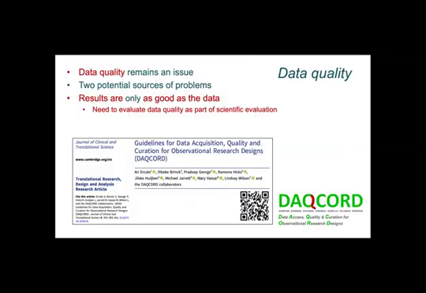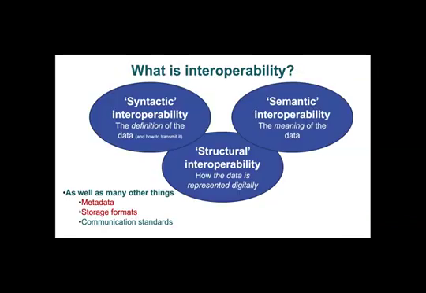I've published some data quality guidelines, which I just encourage you to have a look at. None of it's rocket science, but they are things to think about when you're designing your curation pipeline and your curation pathway. But you have to evaluate the data quality as part of your scientific evaluation. Otherwise, it's very hard to know whether your model really works or not.